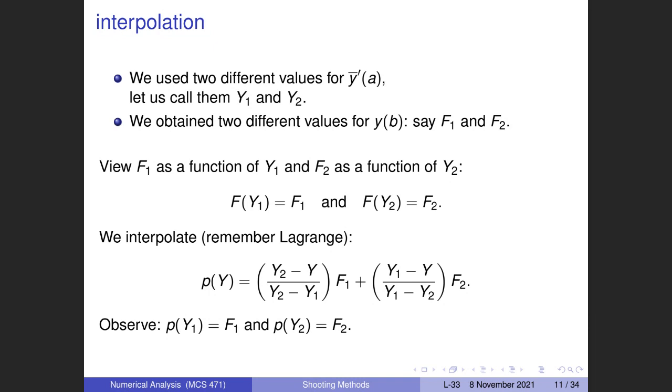How does this help us? Well, we have a linear equation. Here is where interpolation helps us. We will set this equal to YB. We want to compute the value for Y so that we obtain the end value. So we are looking now to solve a linear equation. The problem after two trajectories is now computing the value for the initial velocity so that at the end we obtain the end value. Our interpolating polynomial models the outcome of giving an initial velocity: the input is a velocity, the output is the value at the end of the trajectory.